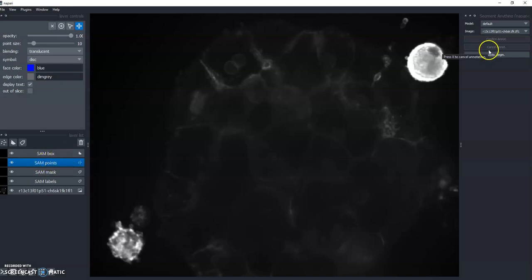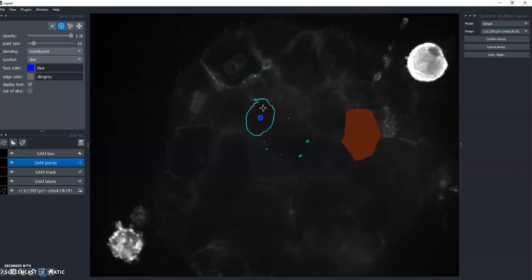So you can draw points on your object and it will automatically segment. And every time you add a point, I think it's using additional information about the area where your object is. So instead of just clicking once, you can click multiple times and it converges to a better answer each click.